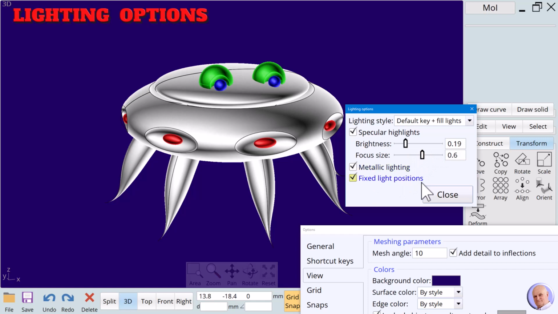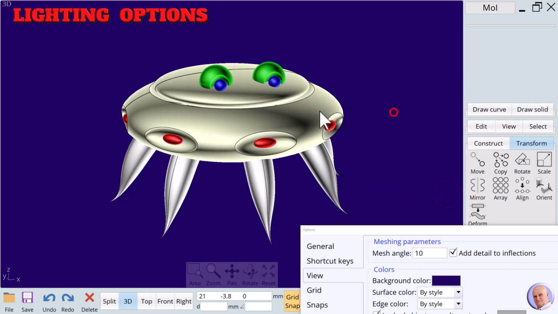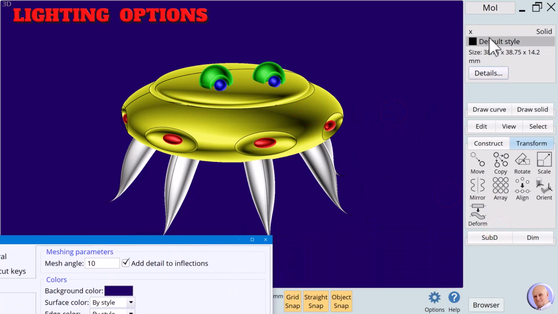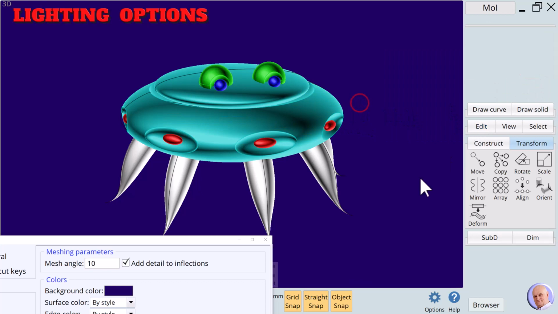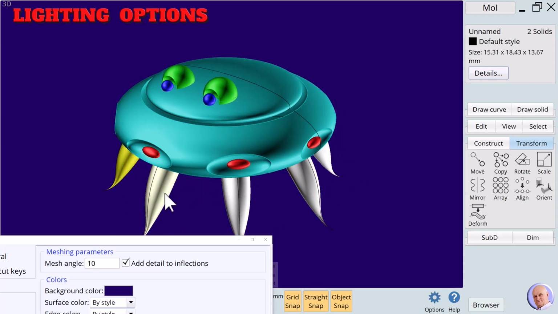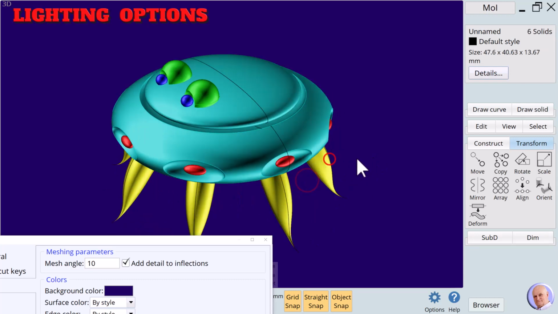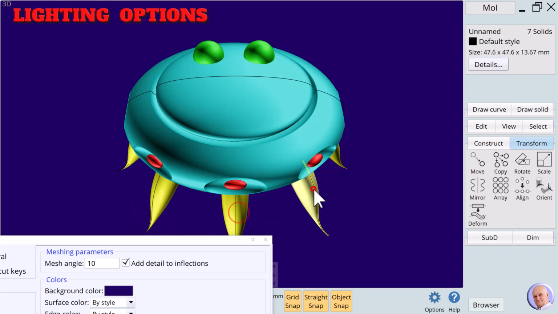Now, having done that, it may be even more fun to come over here. We'll turn our style. We'll make the body cyan, and we'll go ahead and change these legs to green. Had I named the legs, it would have been easier. There we go.